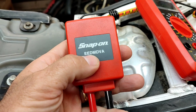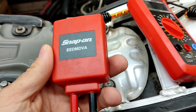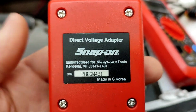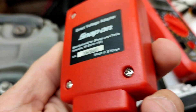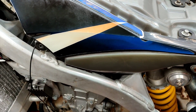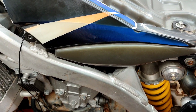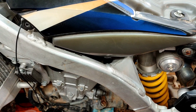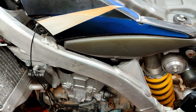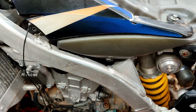Today I'm going to be using a Snap-on EEDM DVA — this is a peak voltage adapter, direct voltage adapter. When you're doing a lot of troubleshooting on bikes, for instance this bike is a non-runner. This is an old YZF450. It has a problem running and it has to do with a bad ECU. The numbers I'm going to be getting out of it aren't going to be good numbers, but I'll be able to show you.